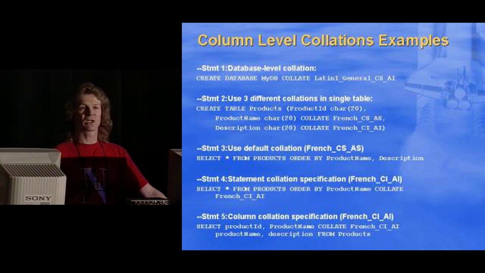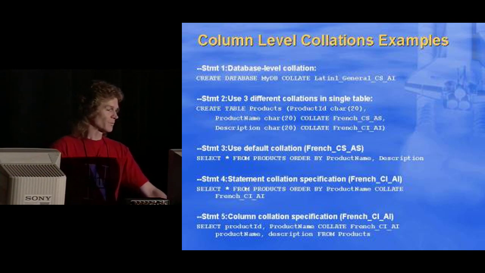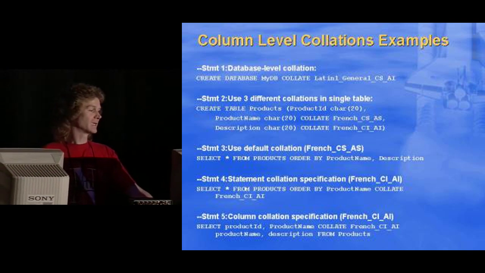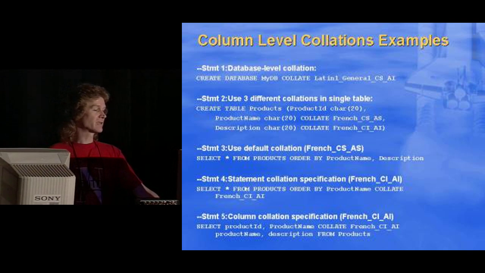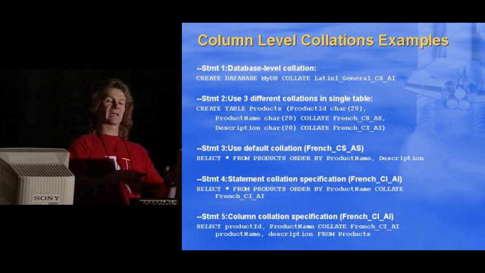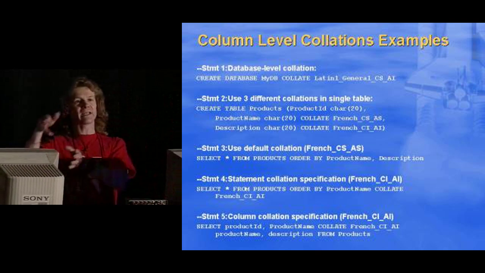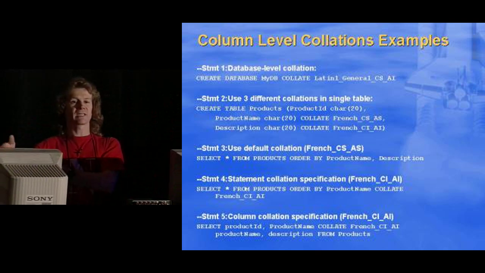Second example, I'm going to create a table. Now there's three fields in that table. First one, product ID, picks up a default collation, because a standard declaration without any additional syntax picks up the database level collation. Good news, as it should. The second two are kind of interesting in that they declare different collations. So now I have three different collations on the table products. So the first thing is I can declare collations at database level, then I can declare them at an object level, and now I can even change the collations at a statement level.